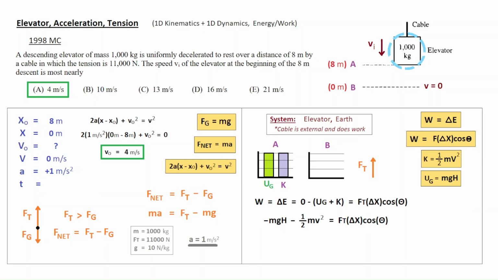Let's look at the given information to plug in. First is the tension force value. We know it points upward, and we were given a value of 11,000 newtons. Secondly would be the displacement. This elevator has moved downward 8 meters. That would also represent the height variable h, so both h and delta x, I will use a magnitude of 8. Directionally, we've got to focus on theta, which is the angle difference between the tension force direction and the displacement direction. Well, tension force acts upward, the displacement is downward. That is an angular difference of 180 degrees, so I will plug that in for theta.